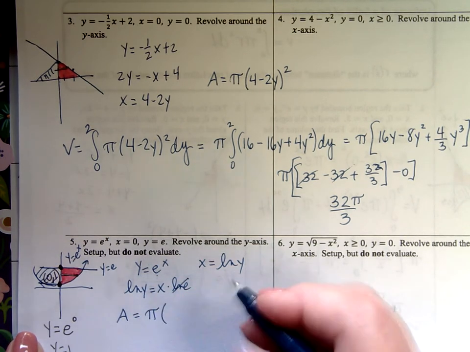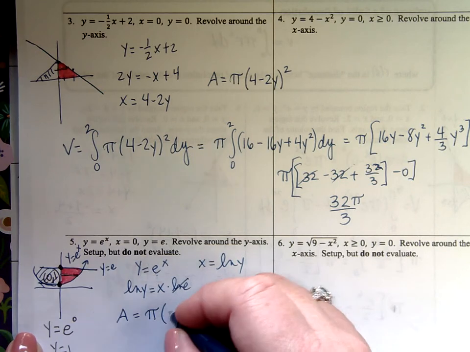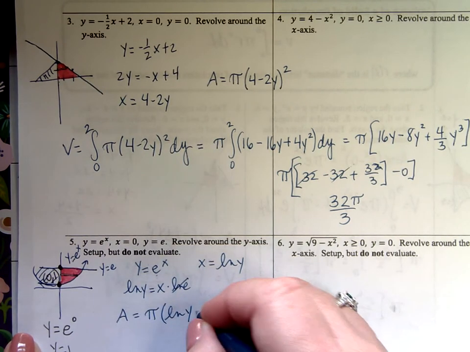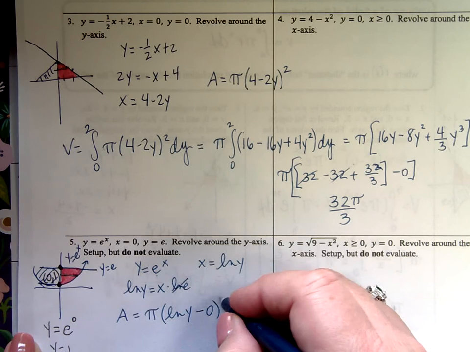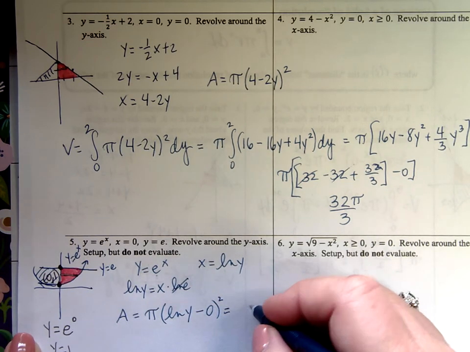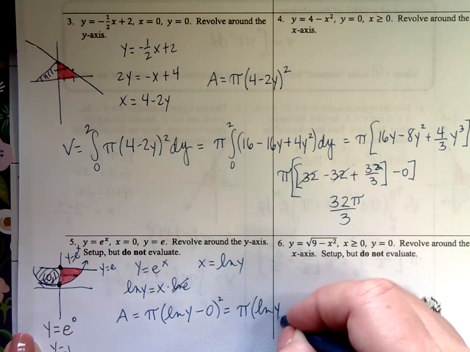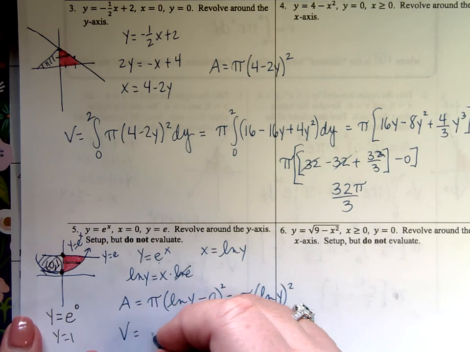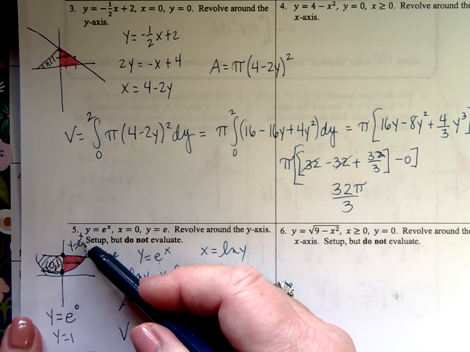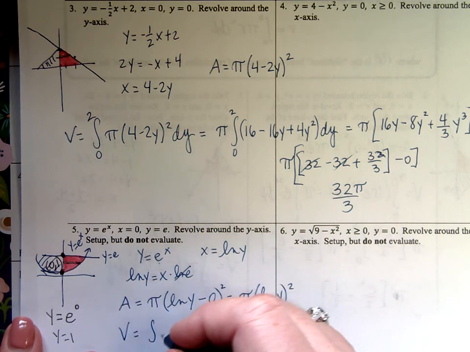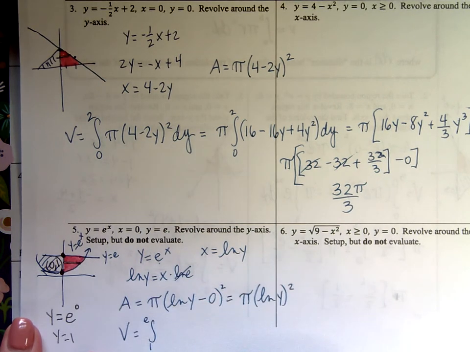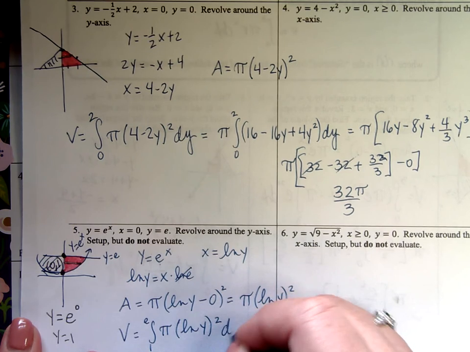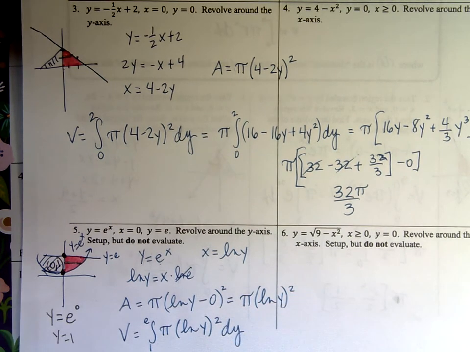Area is pi. All right. Right minus left. Right is ln of y. ln of y minus the left is 0 squared. Right, pi r squared. So in our case, that's going to be pi times the ln of y squared. I put that into my volume formula, which is just the integral. Integral are the y values, 1 to e. All right, so we've got 1 on the bottom, e on the top. They're the y values. And I have pi times the ln of y, quantity squared dy. I set it up, and I did not have to solve it. That's my answer.